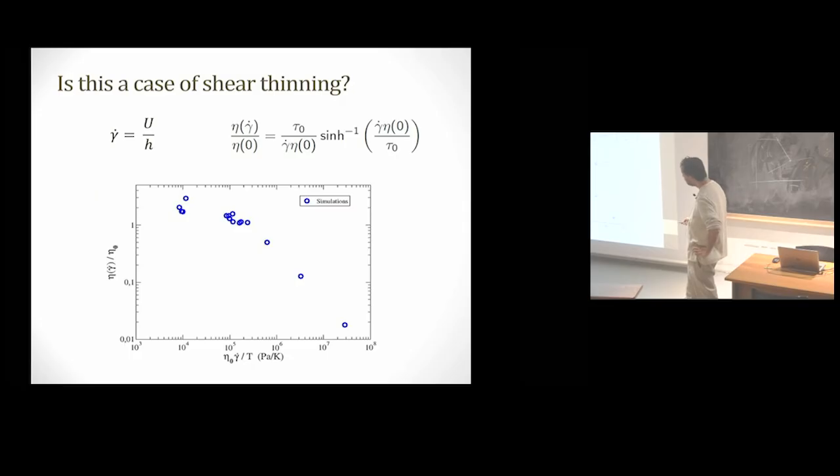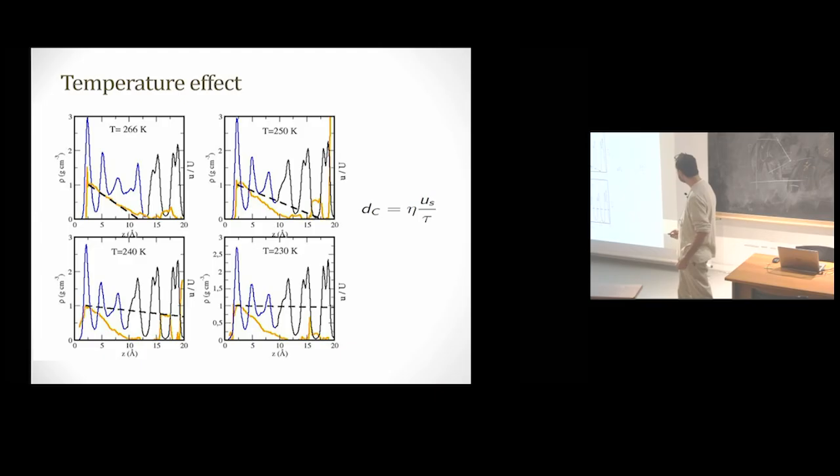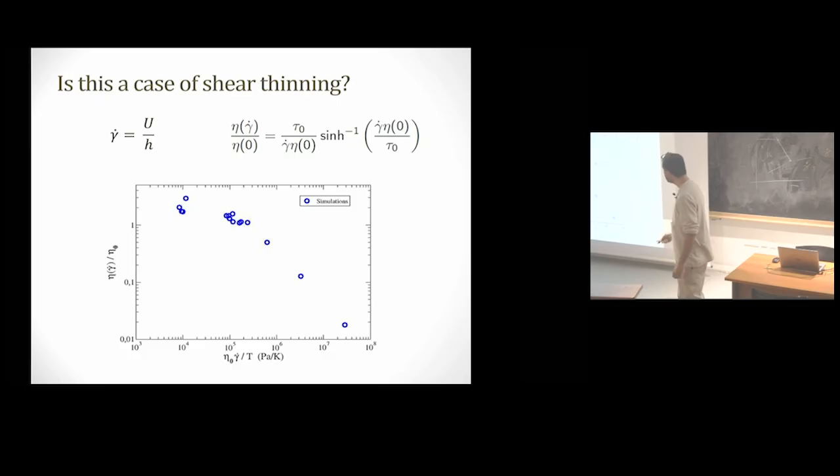Okay, so now here I'm plotting my effective viscosity. I can get the effective viscosity right away from this equation. I know my shear stress, I know my rate of sliding and my slip velocity. I can geometrically look at what this is, and from that I get an effective viscosity. So I plot my viscosities during my sliding experiments relative to the bulk viscosity at the zero shear rate, as a function of the bulk viscosity and shear rate.